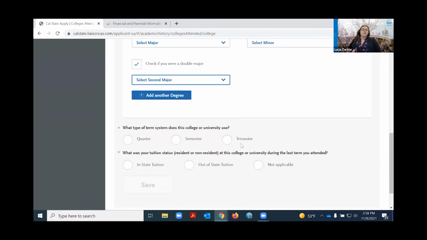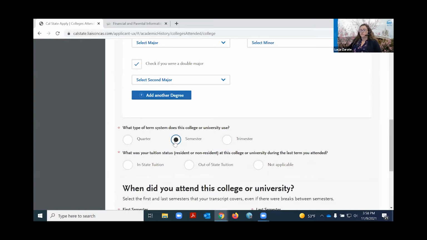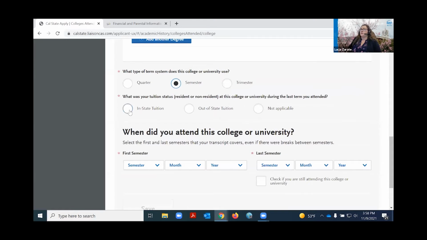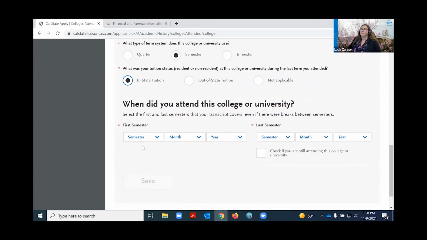Again, we are asking your term type for your college, and most colleges are semester. And then we are asking, what is your tuition status? This kind of just helps us clarify your residency, so if you're paying in-state tuition as well. And then when did you start? Just like you did when entering in for high school, when did you start?